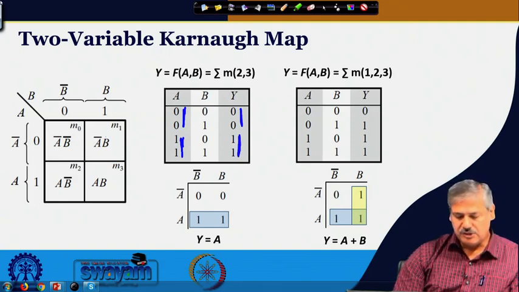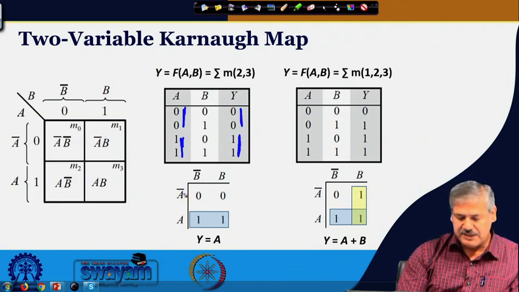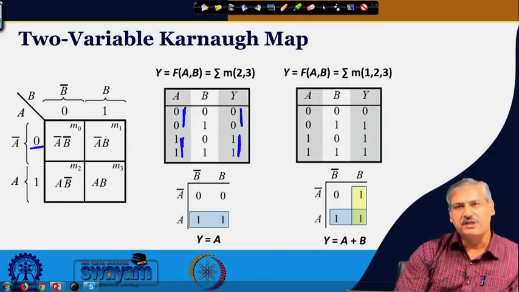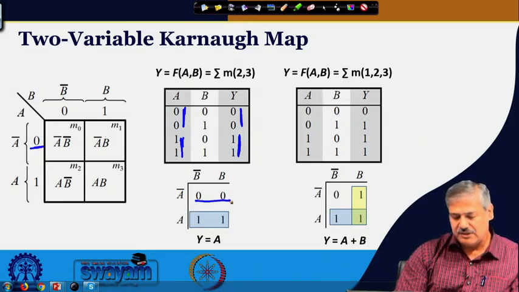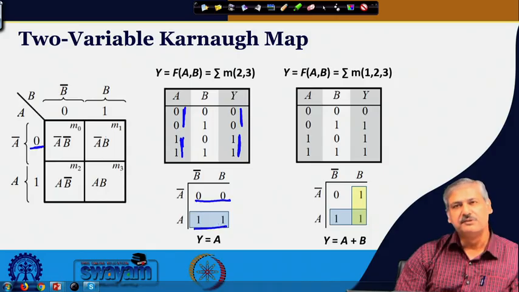Okay. So, you can see the corresponding case when a is equal to 0, both are 0, and when a is equal to 1, both are 1. And so, from the truth table we can see that y follows a. So, we can write y is equal to a.